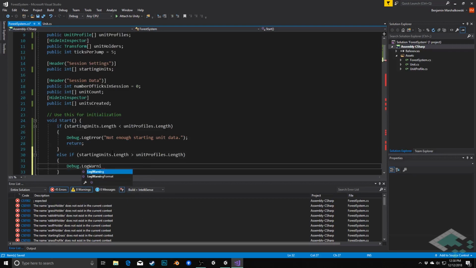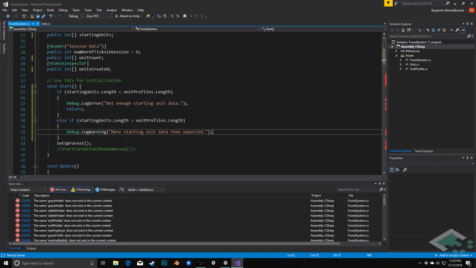We don't have to stop in this case. We can still run the program. We're not going to run into an error that's going to crash the program. But we're going to say here more starting units data than expected. And that's just going to let the user know so that if they see something that they're not expecting, this might be the reason why.